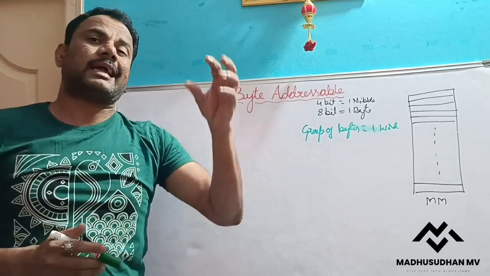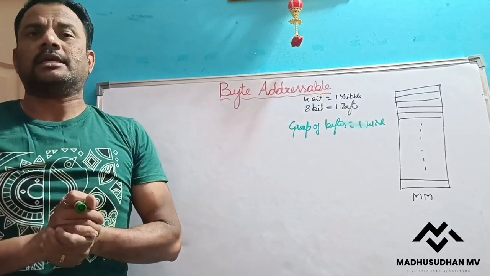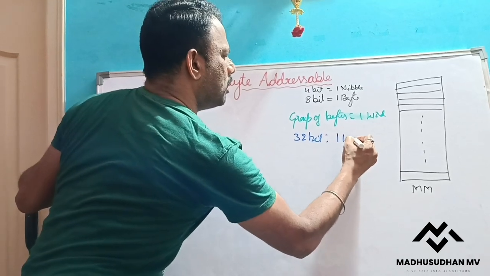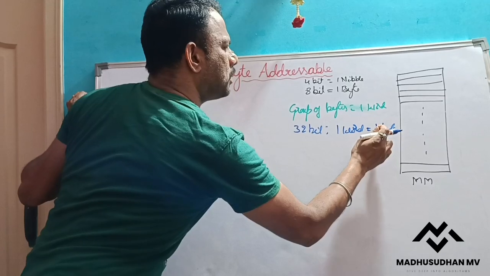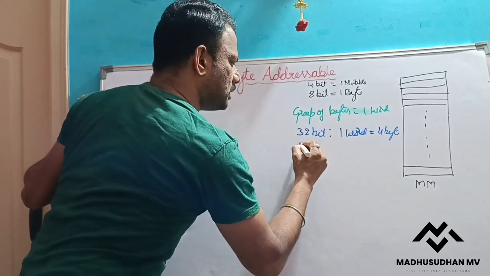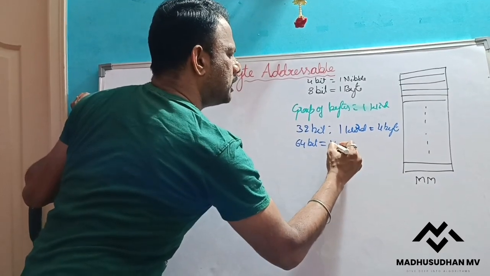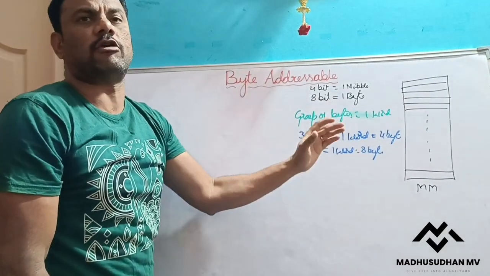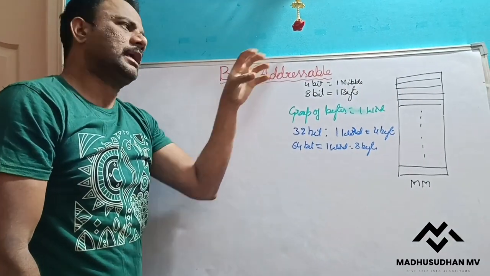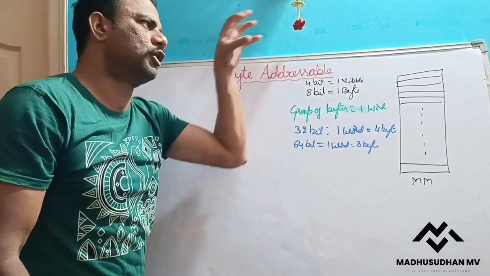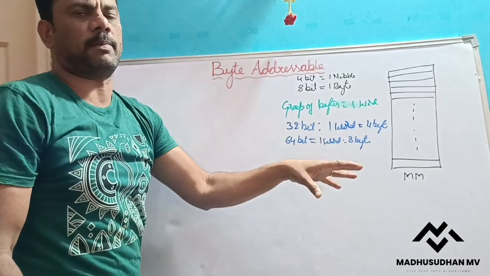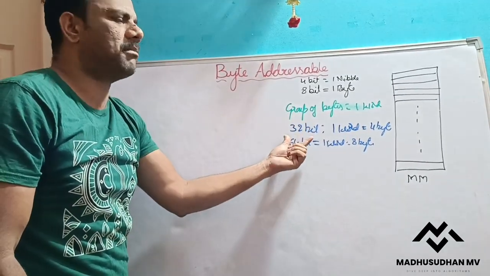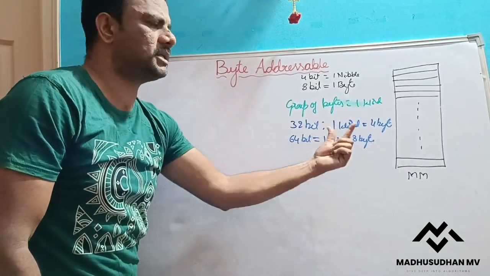The number of bytes in a word depends on the machine's bit width. If the machine is a 32-bit machine, then one word equals 4 bytes, because 8 bits × 4 = 32 bits. If the machine is a 64-bit machine, then one word equals 8 bytes. Our processor always handles data in terms of words — it fetches one word at a time and stores one word at a time.